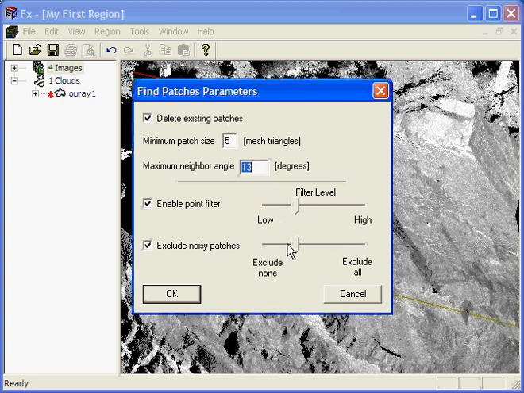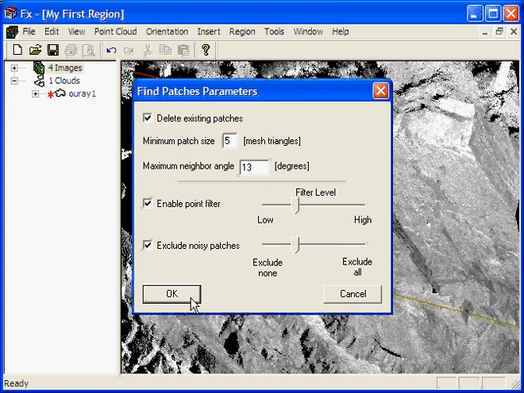There's also some filters that will filter out patches that contain points that are too scattered. And so that'll say OK. Now this is a rather long step.